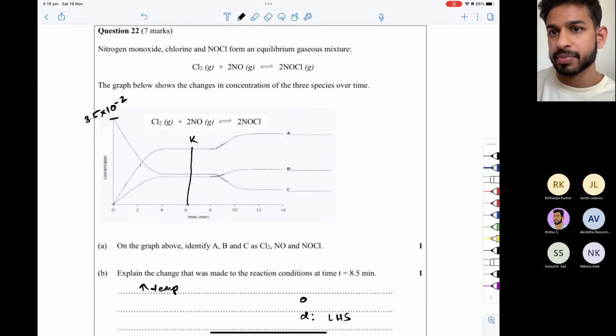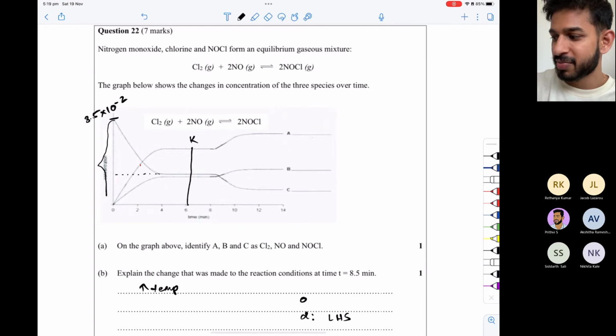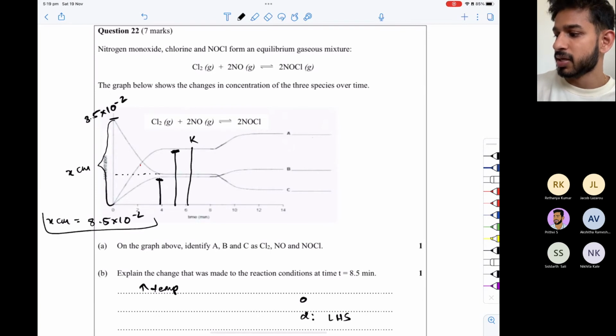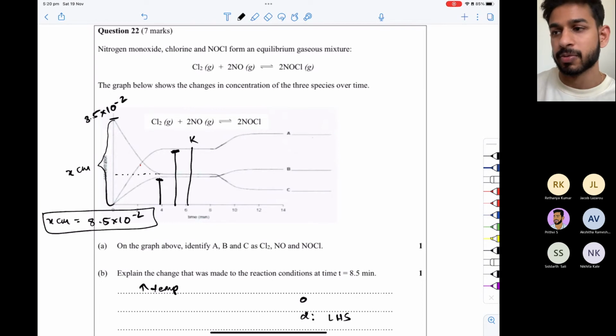See, the only issue with the rice table is you have no clue what the equilibrium constant is, and thus the change in concentration. But the way you can find that out, without even having to really do a rice table, you just measure the heights. So find out how many centimeters on your ruler this is. That's equal to 8.5 times 10 to the power negative 2. Measure the height of all the other gases at equilibrium. Use your key, and you'll get their concentration in moles per liter. And then you just sub that into K. So that's what you would have done if you had the paper right in front of you.